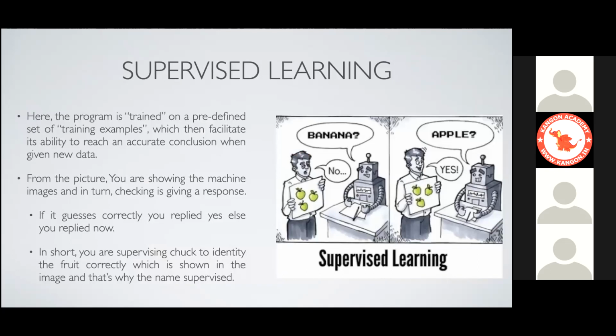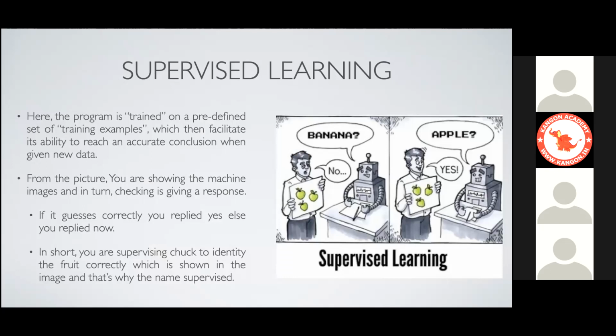Okay, the program will be trained on what? On a predefined set of training examples. The word you should notice here is predefined, and training examples. Some examples will be given, which then facilitate its ability to reach an accurate conclusion when we give some new data.